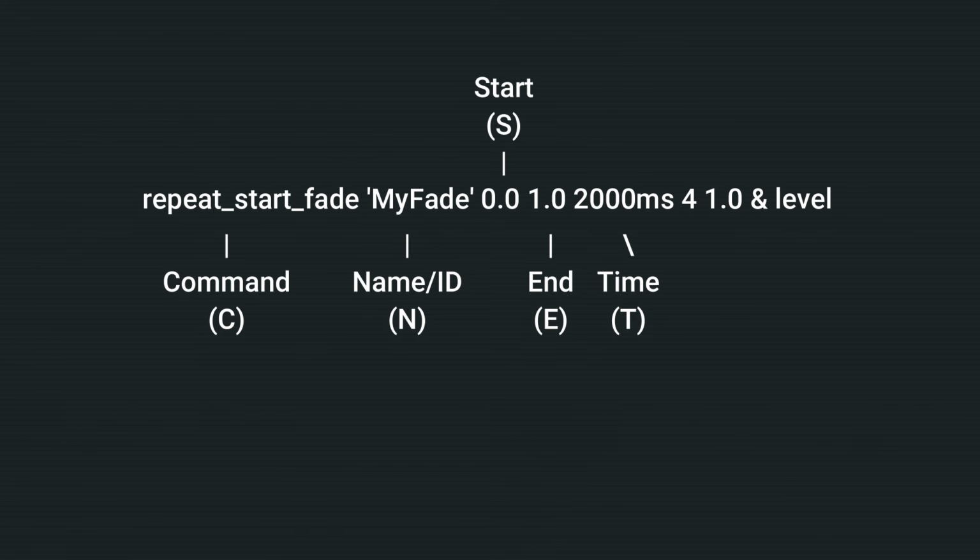And then you have the number of steps it's going to take. So in this case, it's going to take 4 steps to move the level fader from 0% to 100% in 2 seconds. And then we have something which is called the curve, which we're going to talk about later in the video. But this is also very, very nice when it comes to controlling these faders. And then now here comes the action.